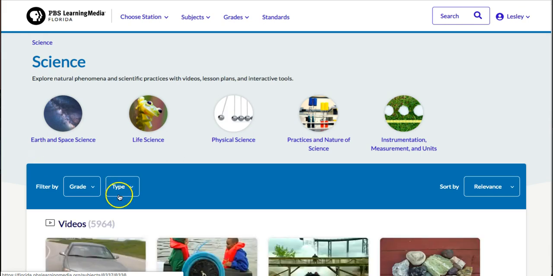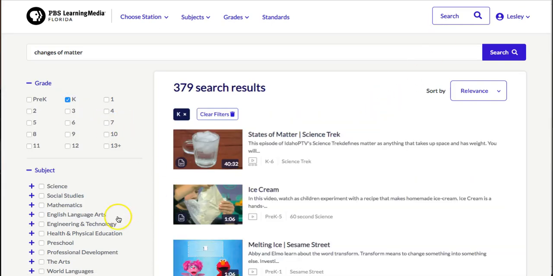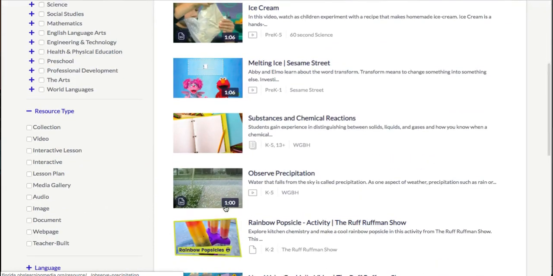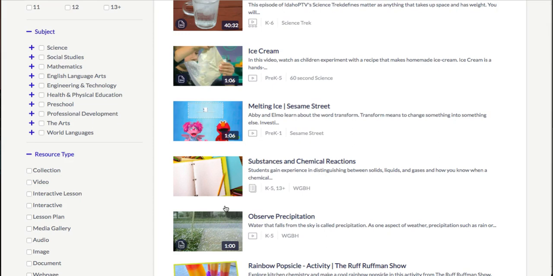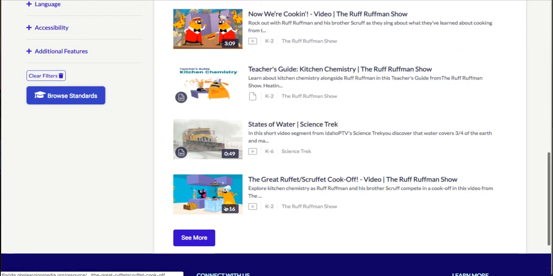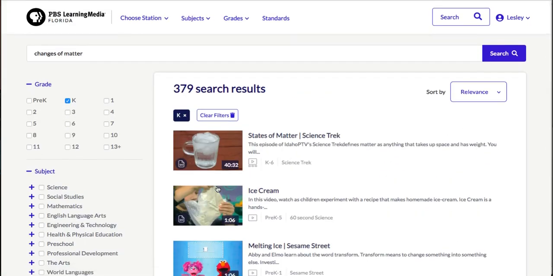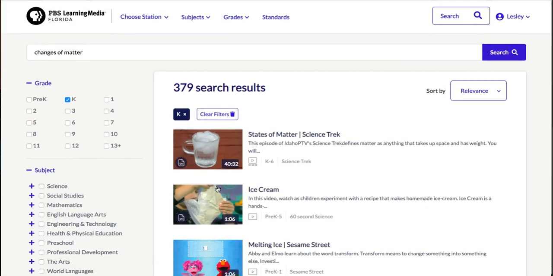And you can search for those resources. You can search by standard. There's a lot of clicking in PBS Learning that you have to do to search by standard. So sometimes I'll just come over and write changes of matter. And then I want anything having to do with changes of matter in kindergarten. And so this gives me some options. Several of these are actually written into the map around this changes of matter standard, but I wanted you to also see how you can search for them to be able to pick out resources that might fit best in your class. And so PBS Learning is also an excellent place for you to leverage for resources for kindergarten science.